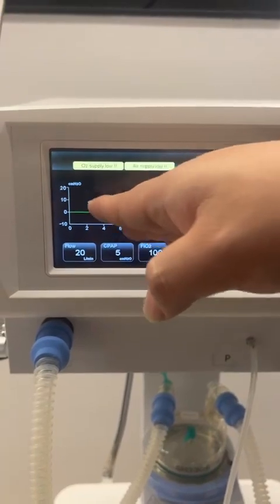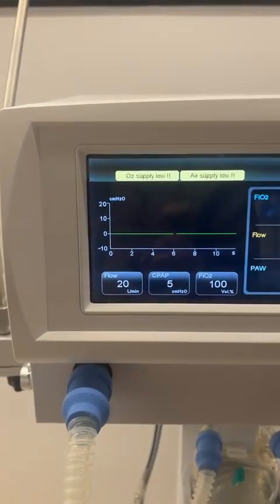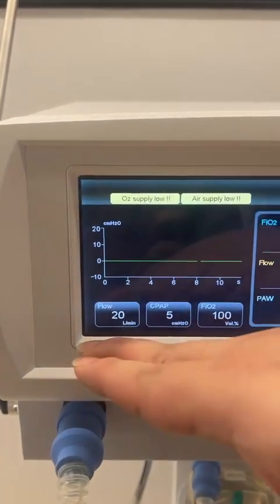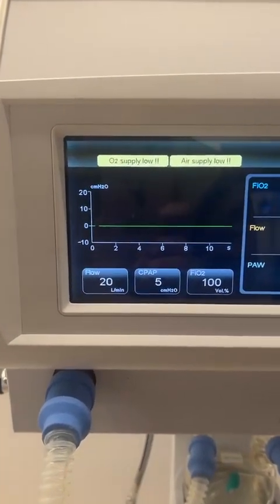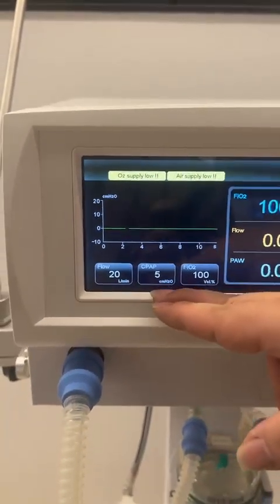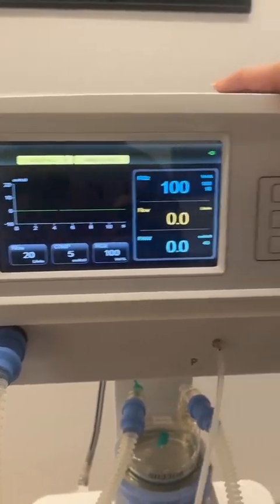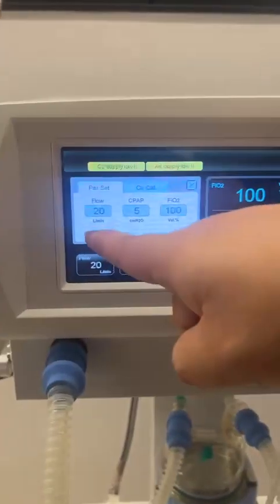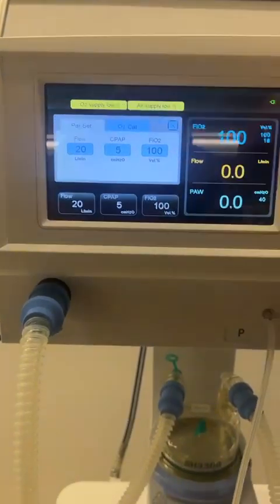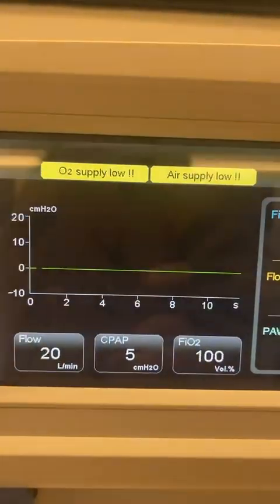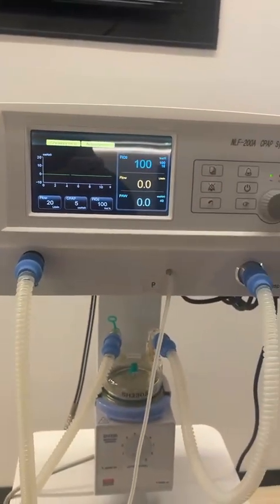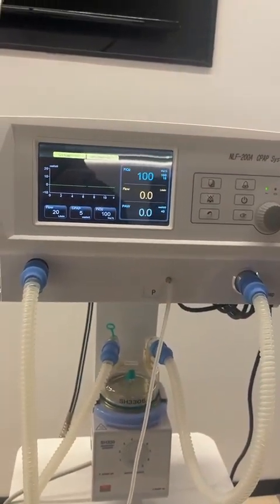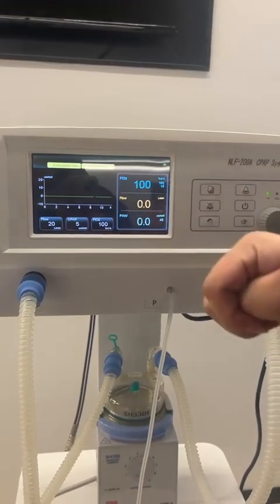So here, actually, this one is showing the pressure and time waveform. And then by the bottom side, actually is the setting parameter area. It means it will be the same parameters with what we just preset by the first button. You can see it's all the same. So why do we show it at the bottom again? Because we need to remind the doctors, during the operation or during the use of the machine, if they really have already done the correct settings.